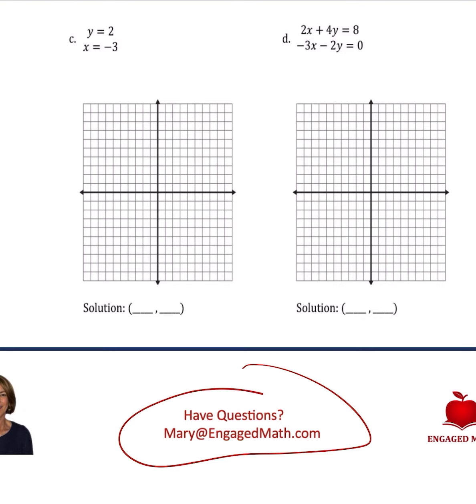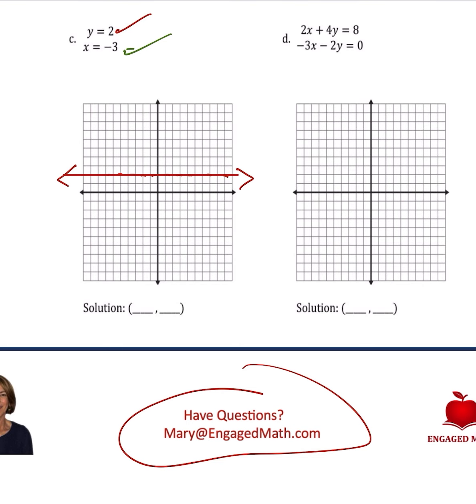But once you know it, it's going to go really quickly. So this is the red graph, this is the green graph, and we're ready to roll. y equals 2. If y equals 2, that means that the y coordinate of every single point on the line is 2. So there's only one possibility. We must have a horizontal line going through every single point where y is equal to 2.